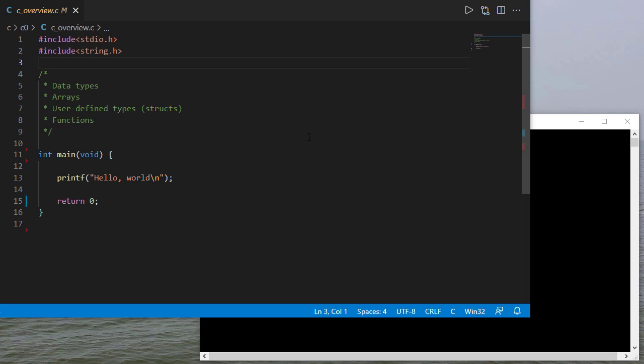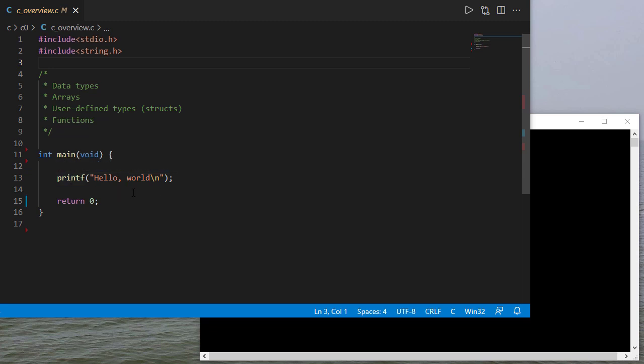So right here, we have a pretty basic program. We have these two includes, and those are telling the compiler what functions we're pulling in from the language. So standard IO, that's where printf is and some other functions. And we'll do some work with strings as well, and so we're including that. Now, we don't need it yet, of course, but eventually we will. So here's a comment that talks about what we'll eventually fill out this program with. And at this point, we just have a simple hello world. That's all this program does.